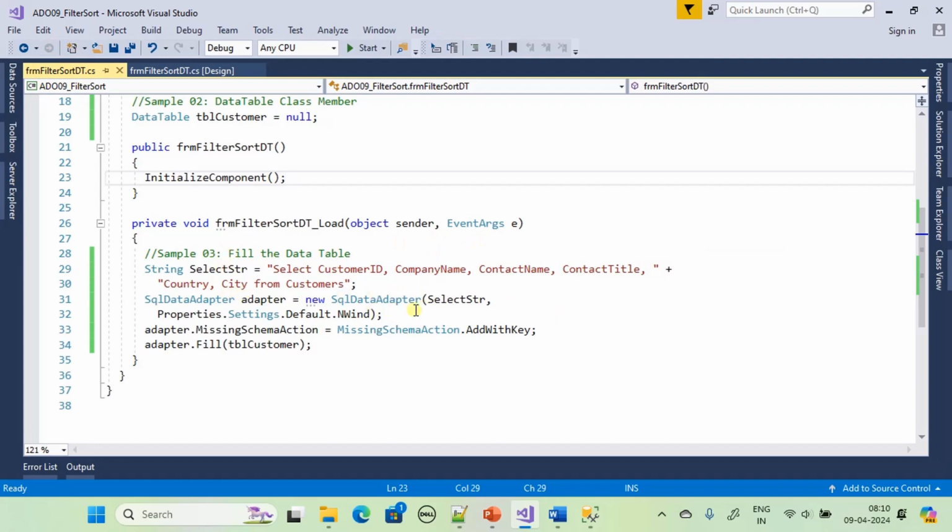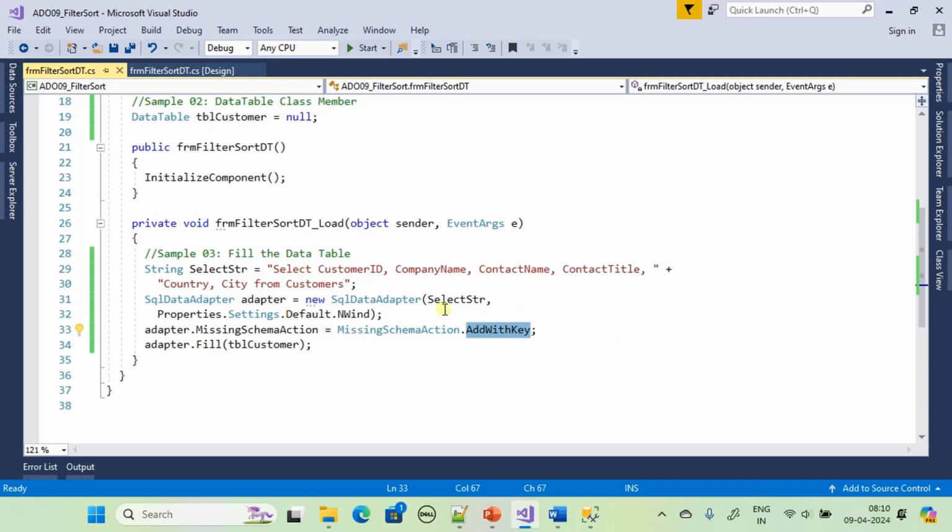Alright, now we specified the SQL string as well as the connection string from properties settings. That way we formed the adapter. Next, as already told in the slide, we are setting MissingSchemaAction with AddWithKey.